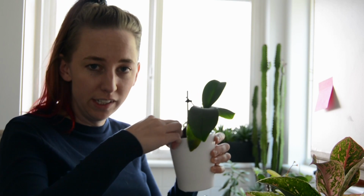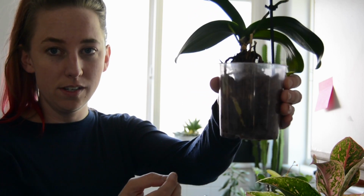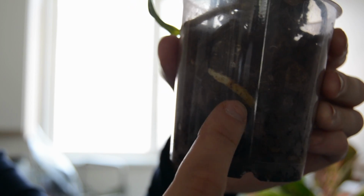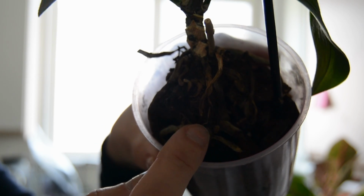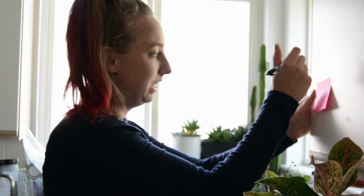I'm making a list as I go through here because, for example, my orchids seem to love me no matter what I do, but they honestly shouldn't. So this one, for example, has some roots that are starting to look less healthy through the sides, and there's a lot of just kind of gapping around the roots here that I'd like to fix. But I don't necessarily want to do that right this second, so I am going to just put it on the list. And I think there are going to be several of those today, where they just need to go on a list and be taken care of another day.